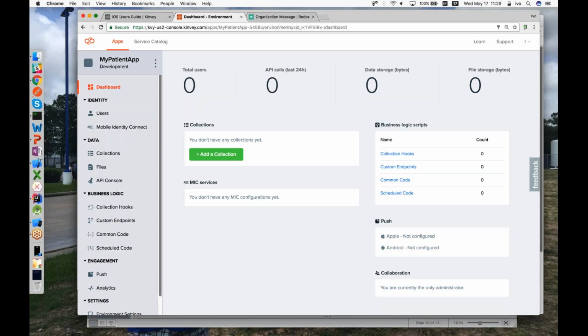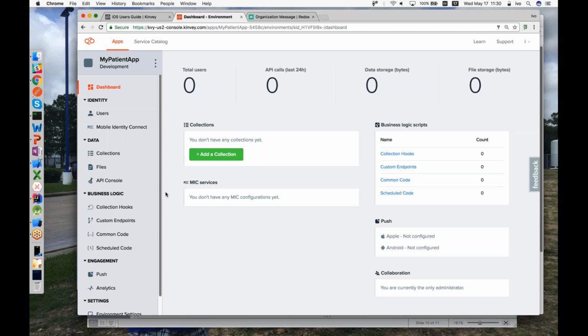So there's no spinning up of VMs or databases or using third-party systems and plugins and stuff. With Kinvey, your backend and all the features I discussed earlier, the data store, the file store, push notifications, the PaaS layer, everything is instantly provisioned and available for you. And we, Kinvey, take care of the hosting and the scaling and the uptime for you.